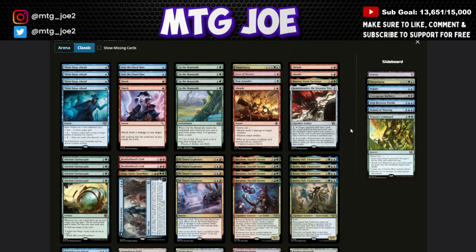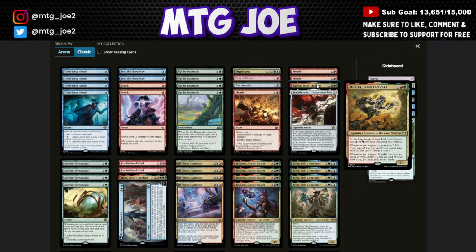We have Myrna, where I don't even know what this does. So 3 mana, 2/4. At the beginning of your first combat phase, you add a red or green for each raccoon you control. Whenever you expend 4, you gain 3 life. Whenever you expend 8, exile the top 2 cards of your library and get to play those cards. So kind of rewarding you for naturally doing your thing.